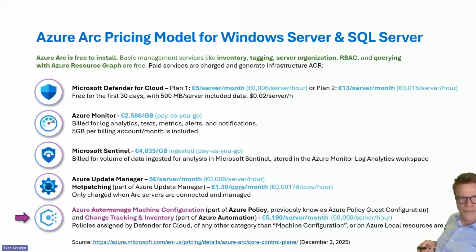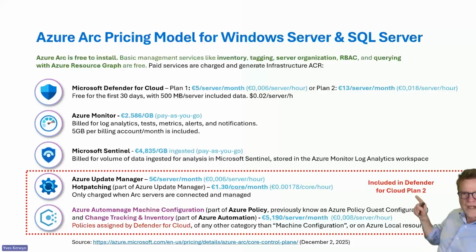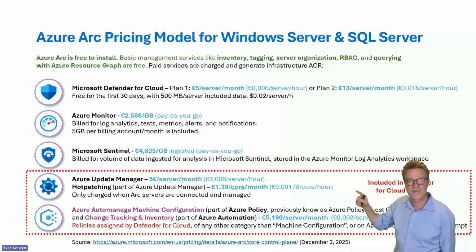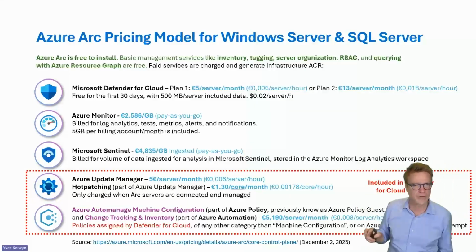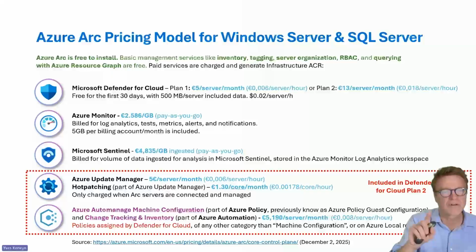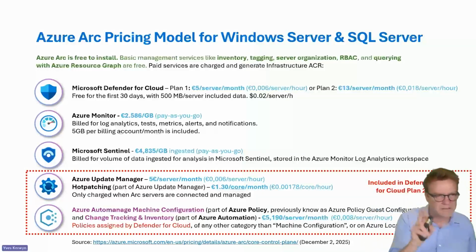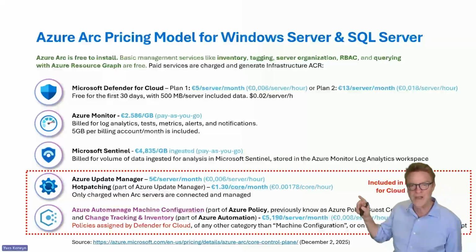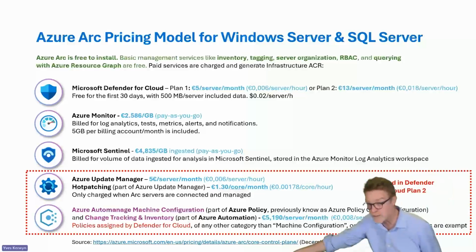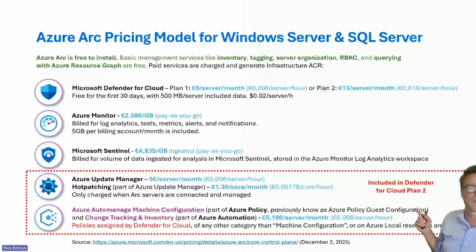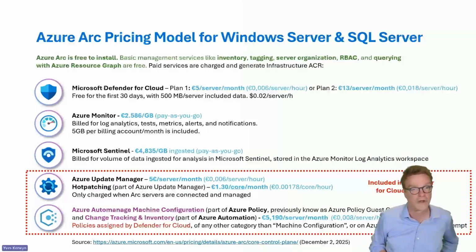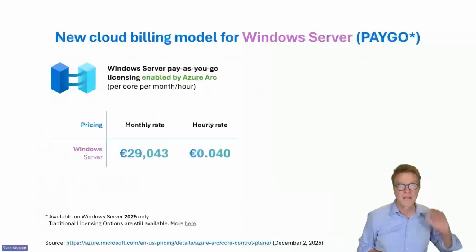The point is, and I'm showing like this, that these features, if you go for Defender for Cloud Plan 2, for a server, for instance, then automatically these two things are free of charge. So Update Manager and Azure Machine Configuration, is it called? Not Auto Manage, they changed the name. These things are then free of charge. So these prices do not apply if you have, for a server, for instance, that is running on premises, a Defender for Cloud Plan 2. If not, for some of them, you might use just the Auto Manage features. That's what is allowed. Voilà.